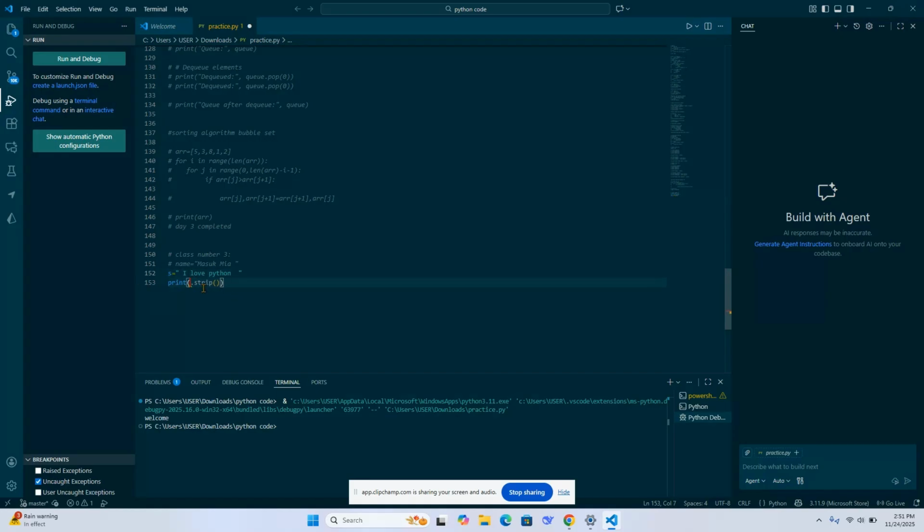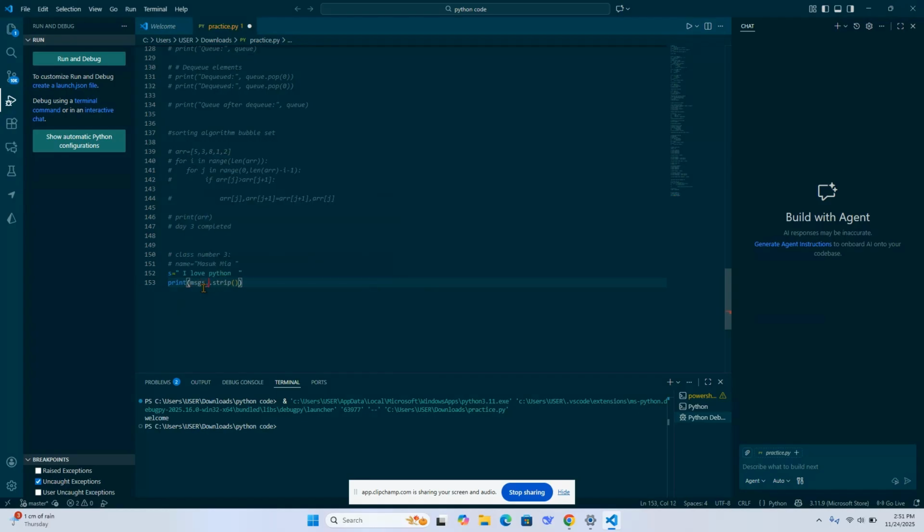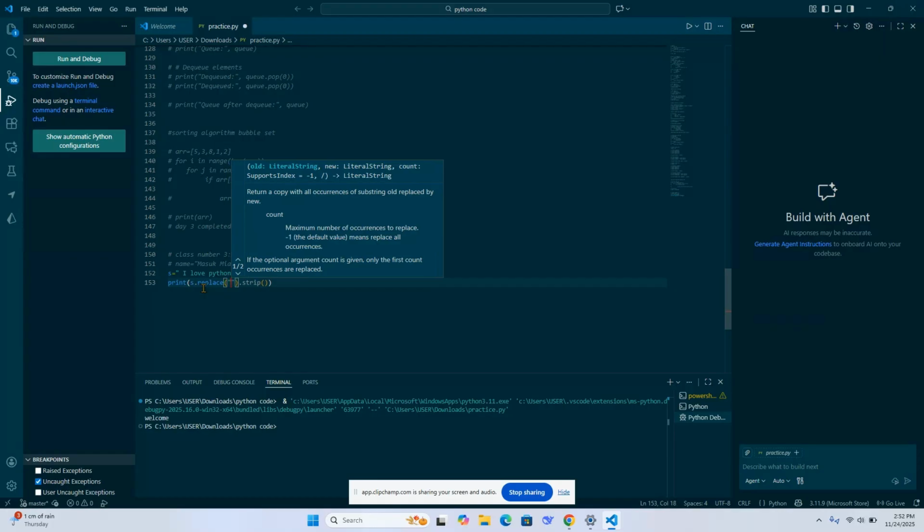Here you just print the variable with replace. Use double quotation marks, and if you want Java, "I love Java", then use inverted commas for Python.